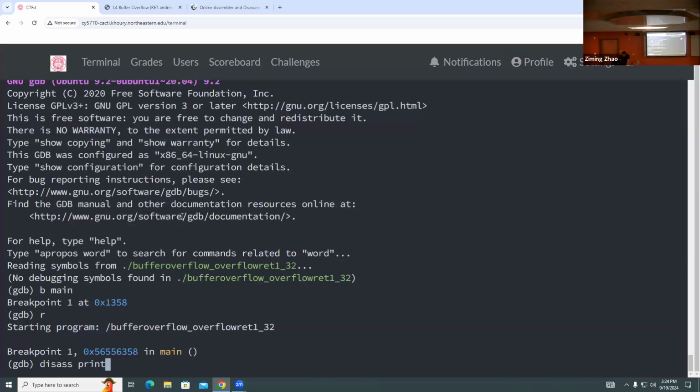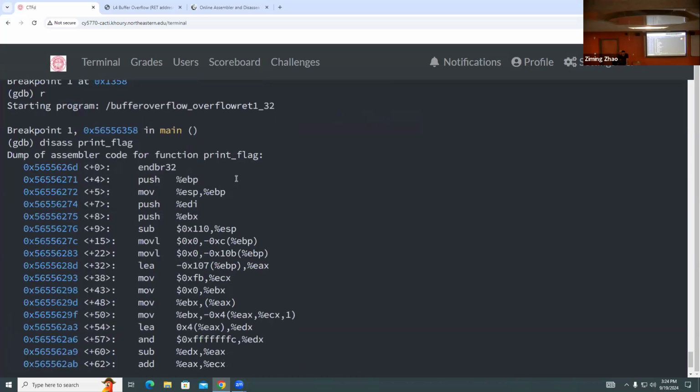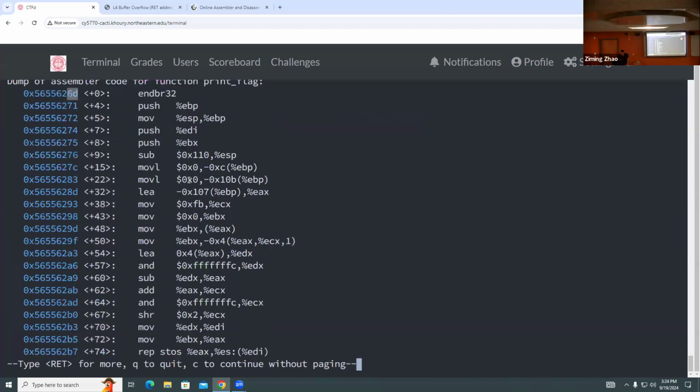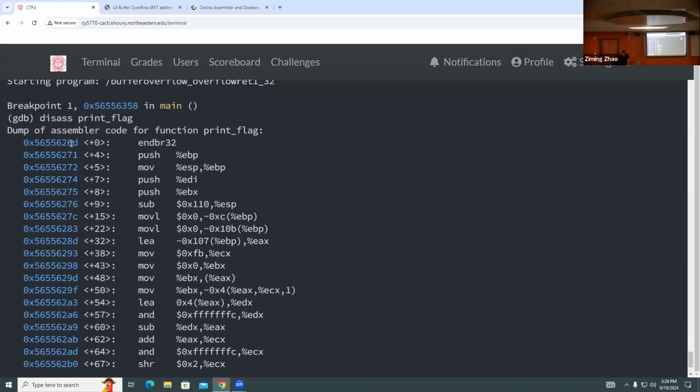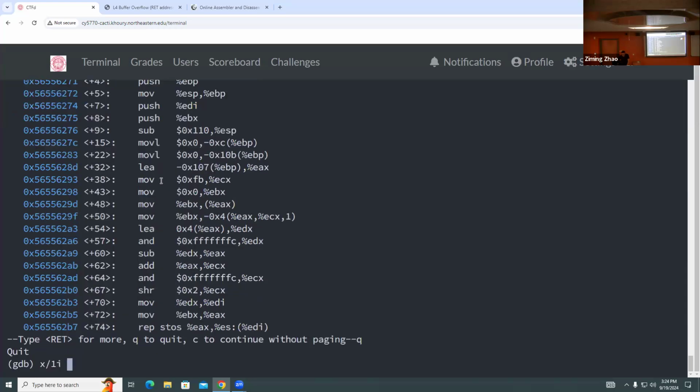We want to disassemble the print flag function. Then this is the code we are getting, but we want to interpret from 6E what code it is. So we use x, and we want to interpret just one instruction. The i means instruction. From the address, if you want to put an address there, you need to use a $ sign.